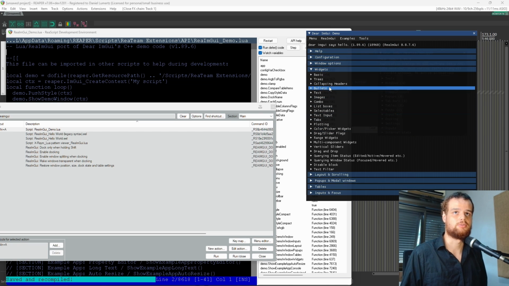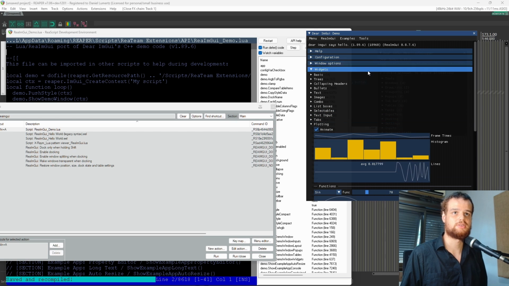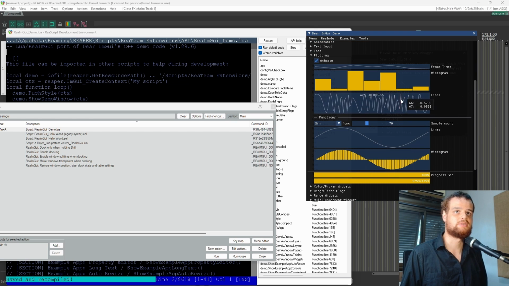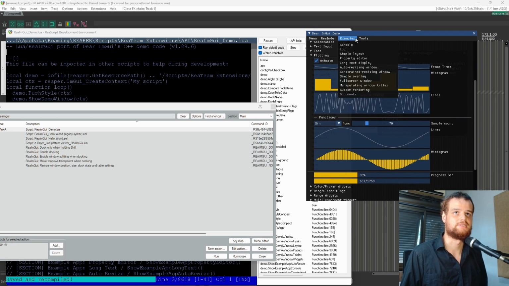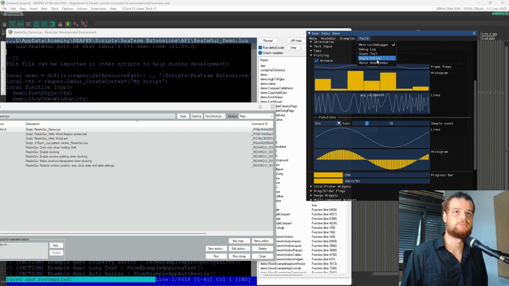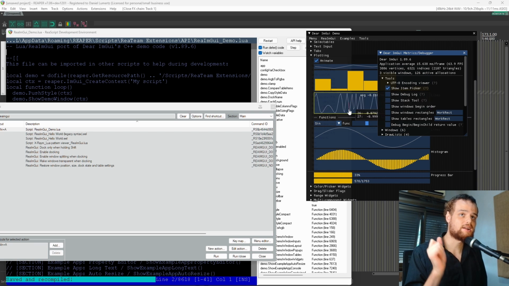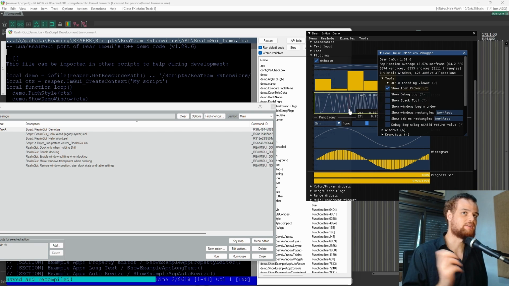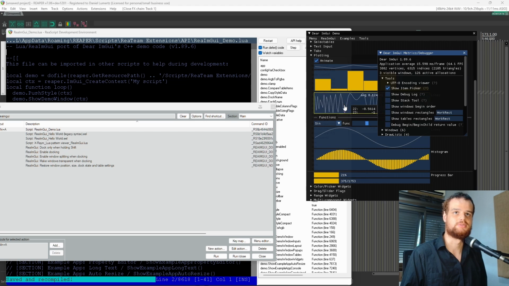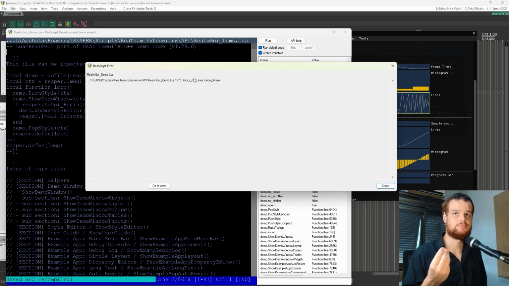So let me open, for example, plotting, and let's try to see how it's putting these lines. So Tools, Metrics Debugger, Tools, Show Item Picker. Now where I click will break the code. So I click here. This is the intended behavior, and you can see it breaks at line 1875.